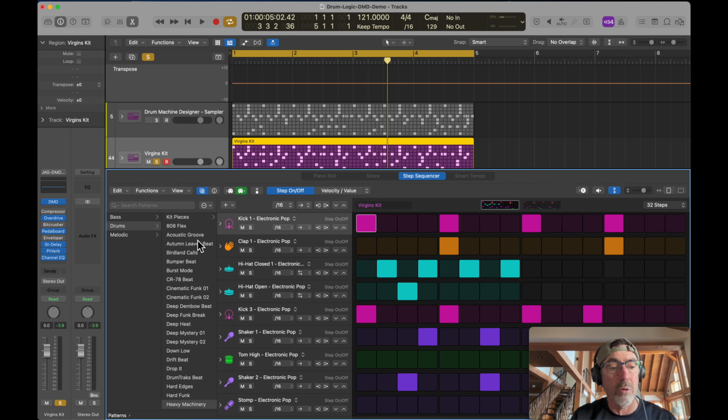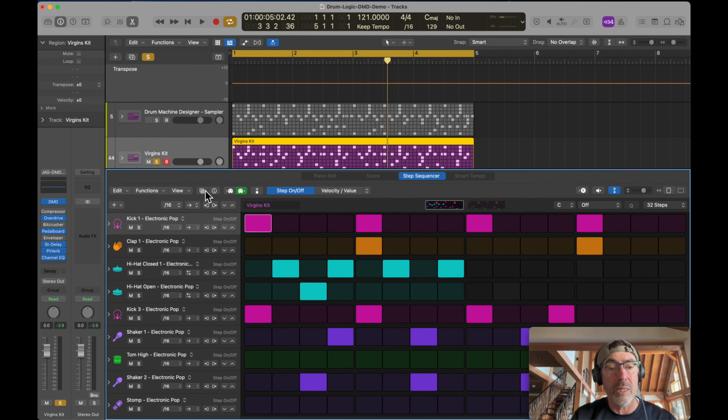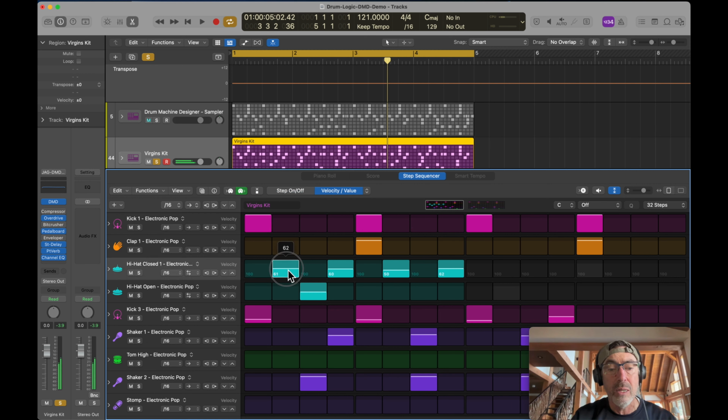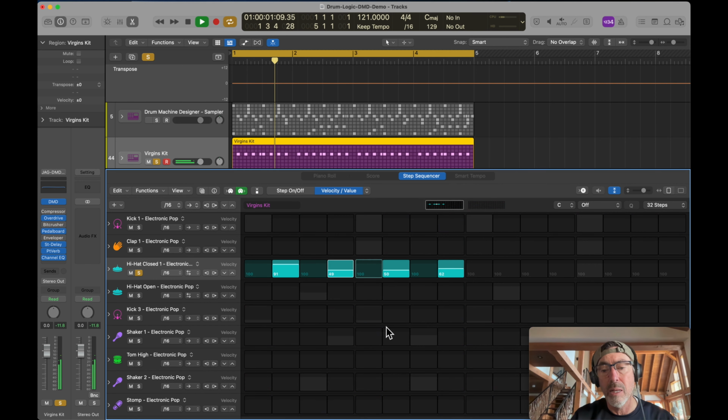I'm not going to do a full review of how the step editor works. There's other YouTube videos for that, but I just want to give you a taste of how you create patterns in the step editor. The other thing you can do is modify the velocities of any of these things. So here you can change the hi-hat, open and close, and if you just solo the hi-hat. One thing you'll notice about that hi-hat pattern is that it's going backwards and forwards. You can set the direction, and you can have patterns that are only 4 beats in an 8 or 16 beat pattern. So I'm just going to change that to forward.